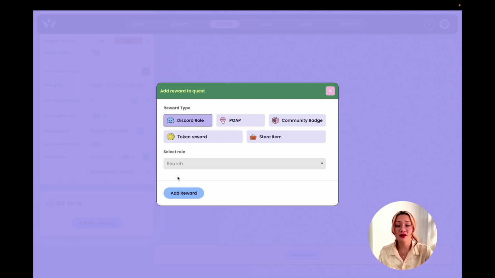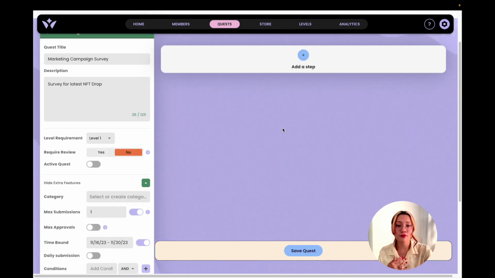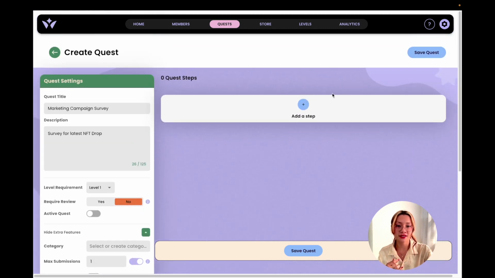Discount code, it's all really amazing to be able to reward your users in a very unique way. So from there, let's skip this step beyond points and actually create the quest steps. This is a different way for you to collect information, to prompt specific user actions, as well as ensure the folks in your server are leveling up through completing these steps.